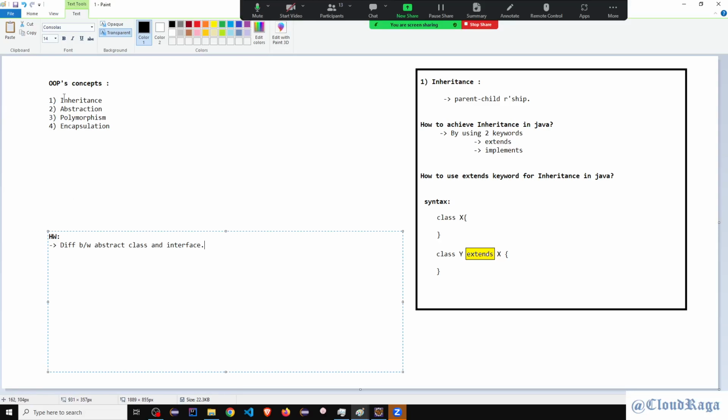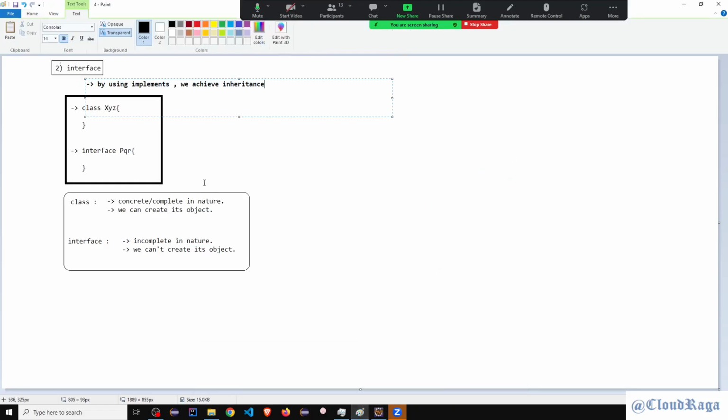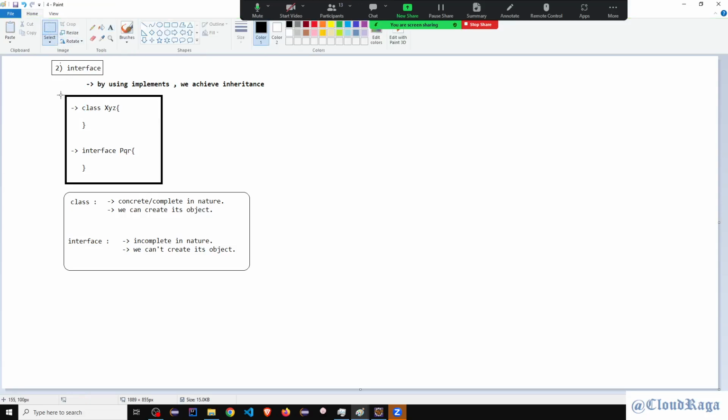When it comes to explaining these terms, they sound or look different, but when it comes to writing the examples, they are interconnected. Like we saw in inheritance, we have two keywords, extends and implements. But when we started abstraction, abstraction is actually using inheritance, right? We saw that with the extends keyword. The same way, the implements keyword can be used to support abstraction.